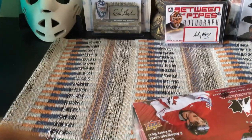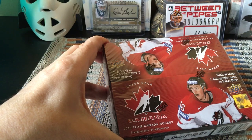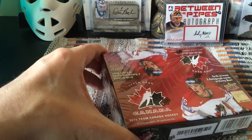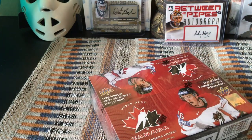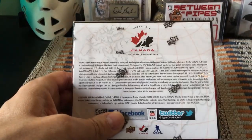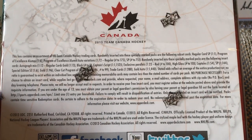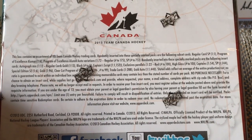Hey guys, it's Folding Cards from Brooklyn, New York. Look what I have in front of me — a box of the 2013 Upper Deck Team Canada cards. These would have been the introduction or reintroduction of Canada cards to the hobby. Subsequent years, 2014 on, we've had those robust Canadian junior cards with the women and so on. This is a slightly different configuration, but interesting nonetheless.